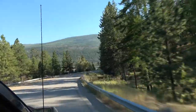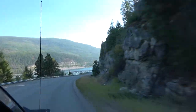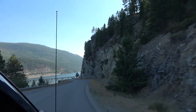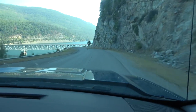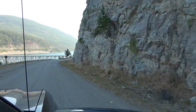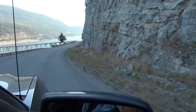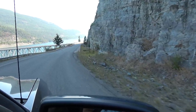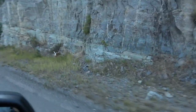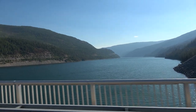As we were driving down the mountainside here to the edge of the lake, there was this fawn running along the side, and unfortunately, we turned the camera too quick as he tried to run up the cliff, but didn't have such good luck with that. We spent quite a bit of time down right here around this bridge and by the lake. My brother and his friend had brought along their longboards and asked me to do a little cinematic shooting of them, so I'll throw this in here just for you guys to see.